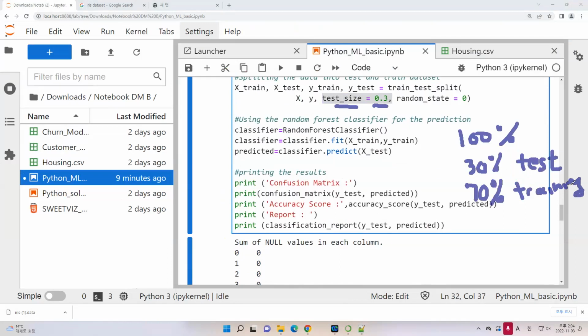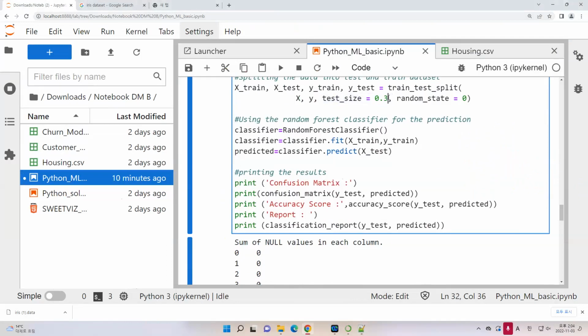Okay. So you can change actually. Let's say I do not want to make it 0.3. I want to make it 0.2. Yeah, it is fine. So it is up to you how you want to define the testing and the training. The random state means the state that you start the random numbers.